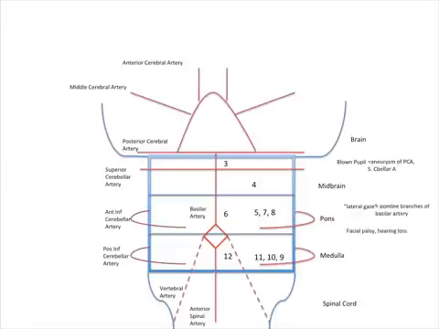Next, I could also look for things like facial palsy or hearing loss. So that would indicate like lateral pons, where cranial nerves five, seven, and eight lived, which is supplied by the anterior inferior cerebellar artery, or AICA.